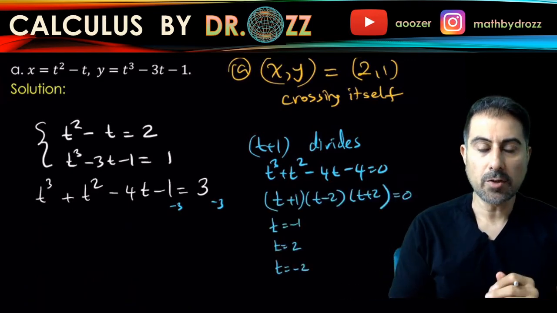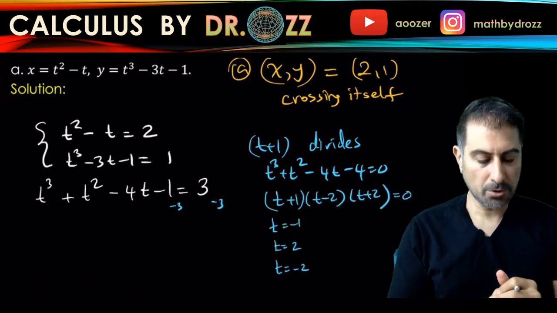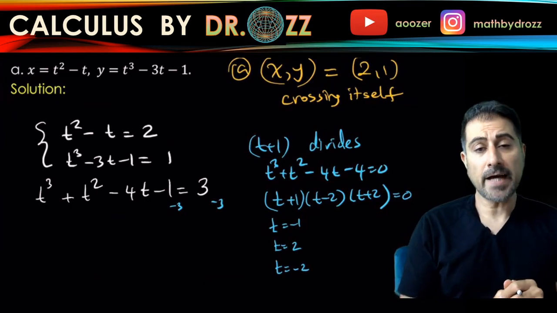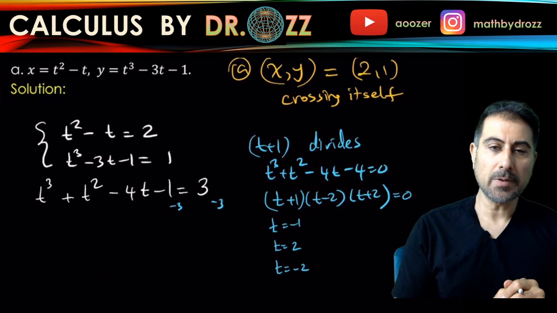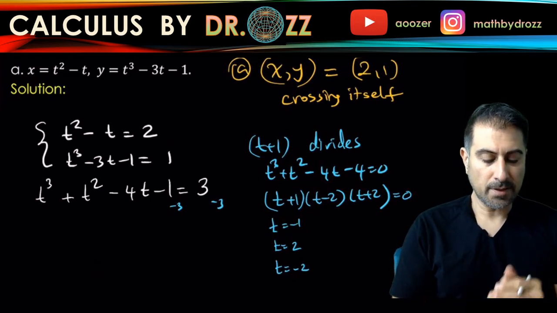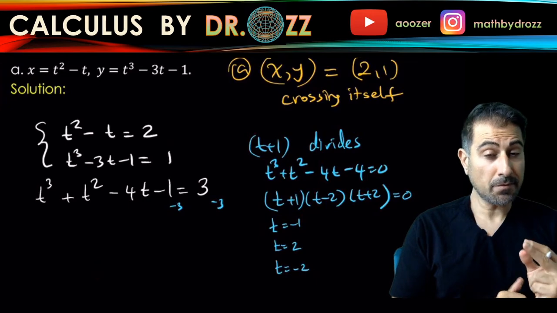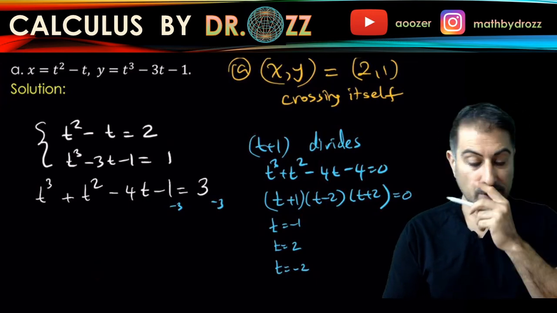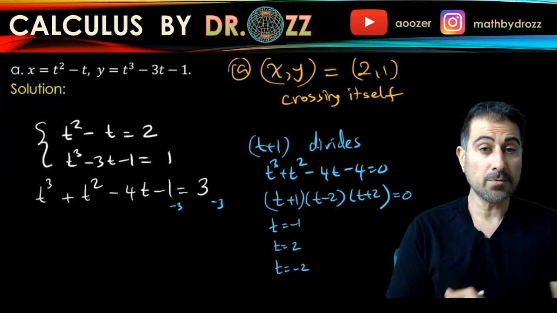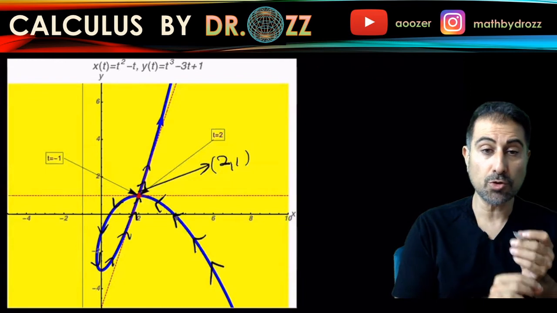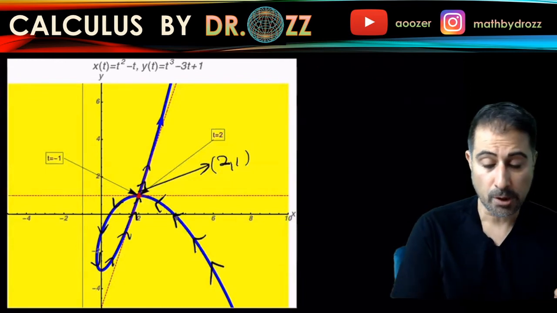All right, here we go. If you do the long division, you should be able to get t squared minus 4 coming out of that. And if you factor it further, it's t plus 2 times t minus 2. From this analysis, we have t equals negative 1, 2, and negative 2. So we, in fact, have 3 different points. But if you look at the curve here, this should happen only at 2 t values. So you've got to be careful here and find the right 2 of those candidates for t.